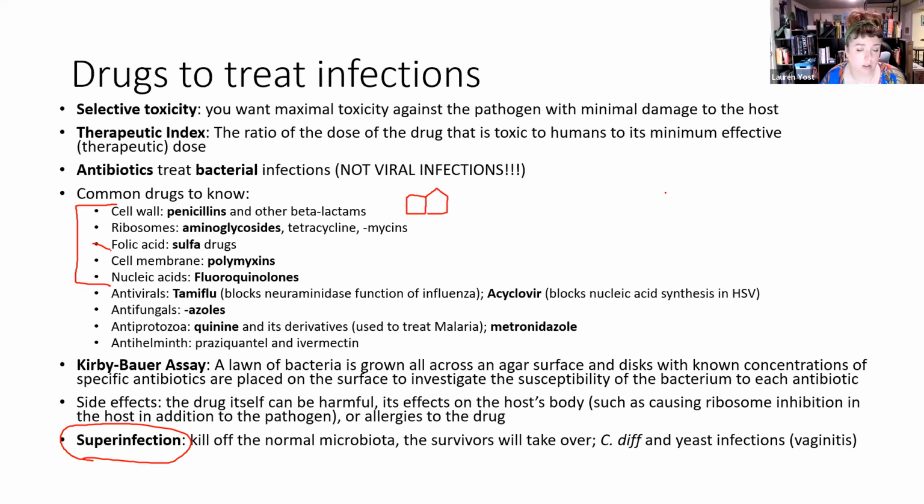Trimethoprim is just like the trade name, so to speak. Then we have the ones that affect the cell membranes. There weren't a lot of them that we talked about. I'd be aware of the polymyxins just because that's one of the ones that's in Neosporin. We had the bacitracin from the cell wall category, and then we have the polymyxins here. And then we have the nucleic acid inhibitors, and these are going to include all of those fluoroquinolones. All right, so that's the antibiotics.